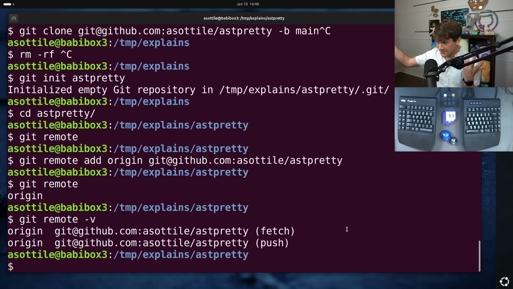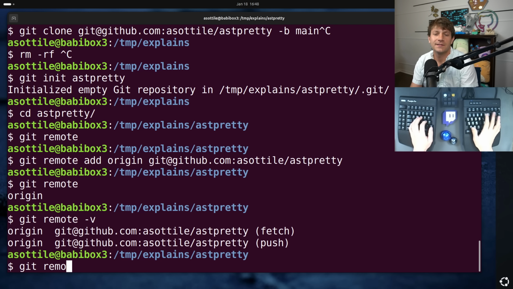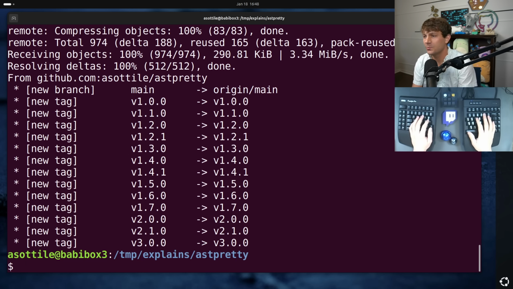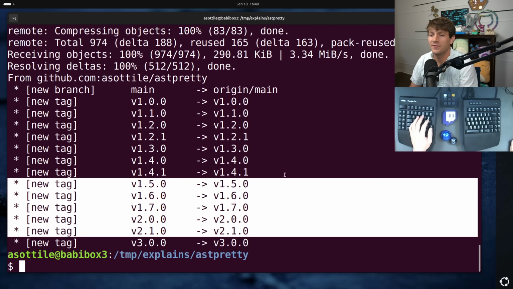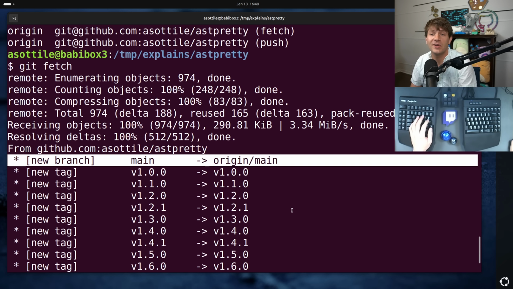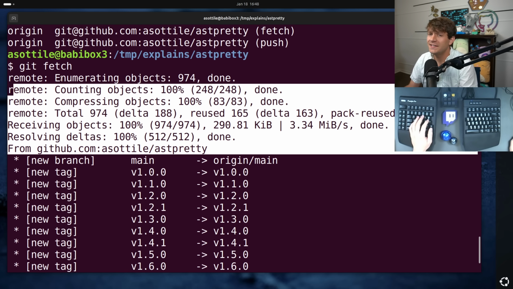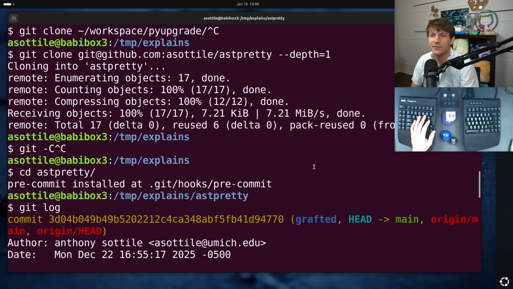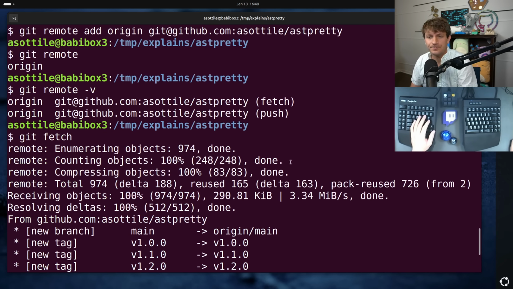This takes the things that are in the remote and makes them locally available. Git fetch. We'll show fetch later when we're talking about another command as well. You can see here that it fetched a few things. Some of them are tags in our repository, others are branches in our repository. And I didn't fetch with depth 1, but you could have fetched with depth 1, which is kind of the shortcut that this does here.